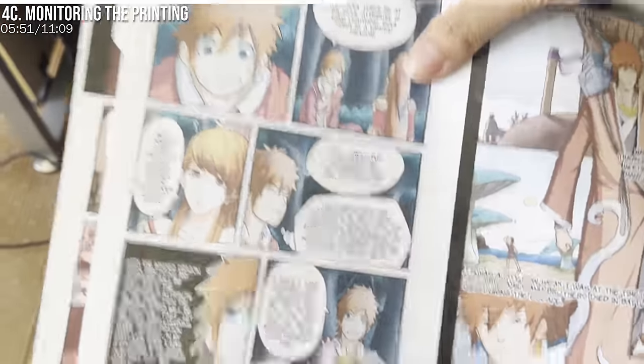So we're going to print the page. We're going to use print using system dialog here. And I'm just going to print 21. Okay, so I'm just going to print the page 21. Okay, so I just printed. So I'm just writing 21 there, and I just print.